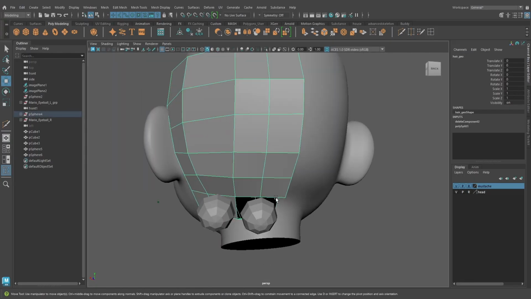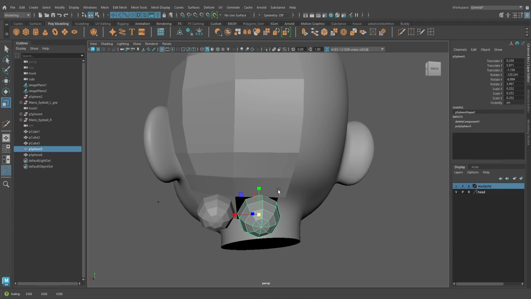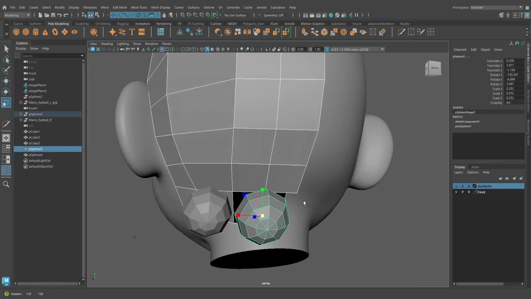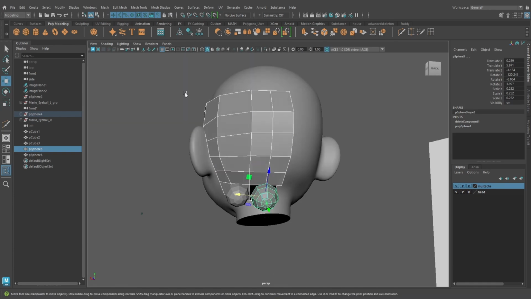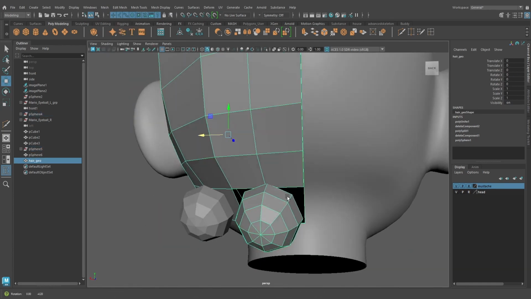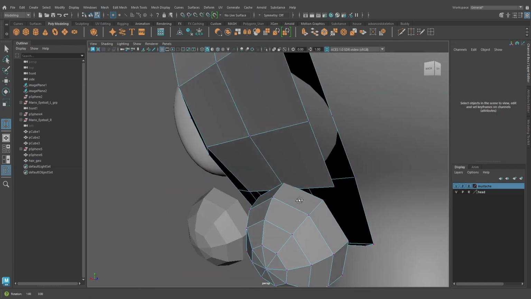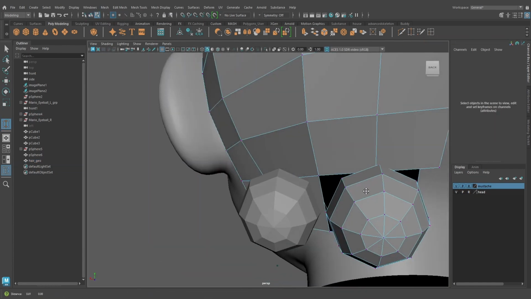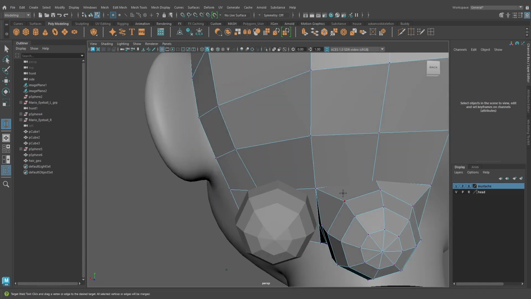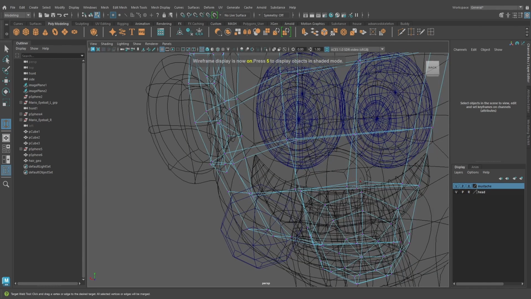Now let's scale this half sphere a little bit bigger and combine the sphere to the hair. And let's go to target weld and weld some vertices together. We'll weld this one and this one. And let's weld this one.